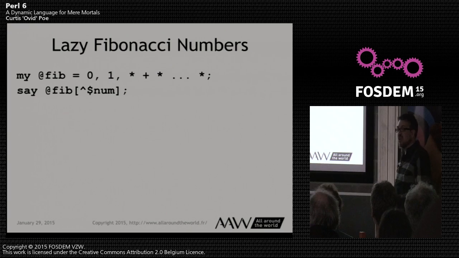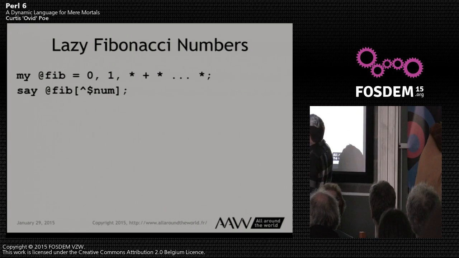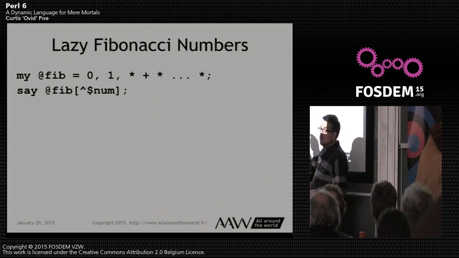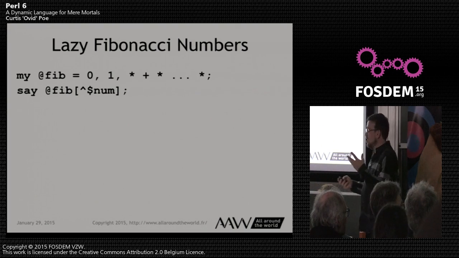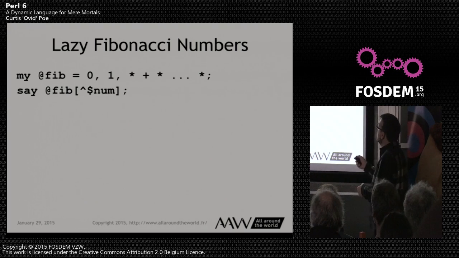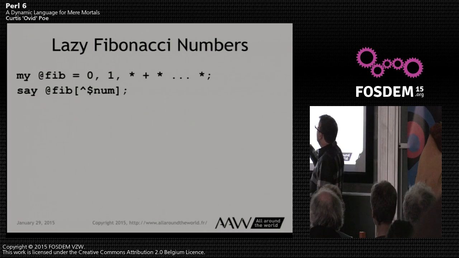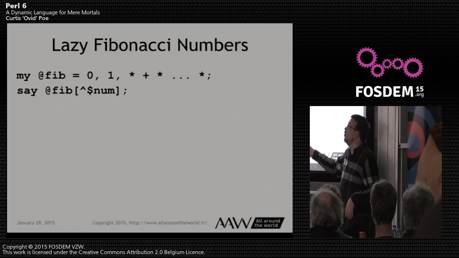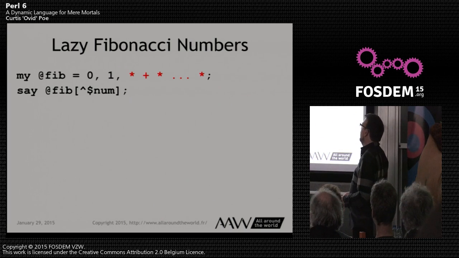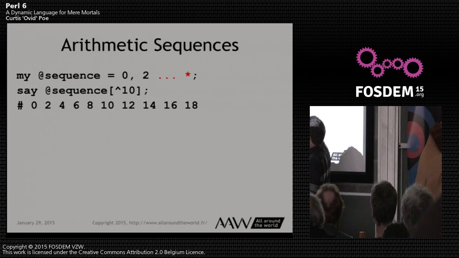The Fibonacci numbers you saw earlier. Yeah, this part hurts people. So now we have 3 dots instead of 2. That's a sequence generator, is that the name? Sequence operator. Instead of a range operator, it's a sequence operator, and it knows how to generate a sequence of numbers. We'll explain what this means in just a moment, saying the Fibonacci is up to num. Again, lazily calculate the Fibonacci sequence. Yeah, what the heck is that? Whatever we got plus whatever we got, dot, dot, dot, whatever. So, sequence operator. This is an arithmetic sequence.